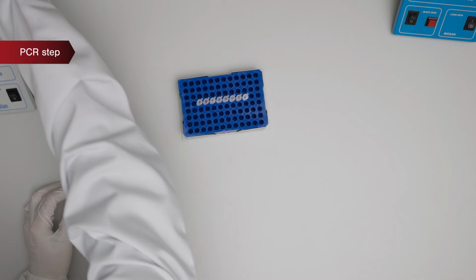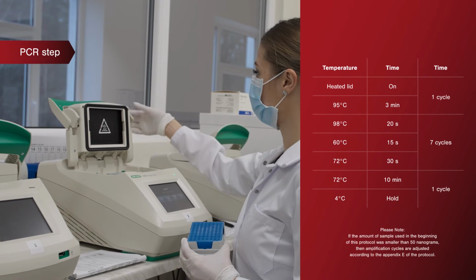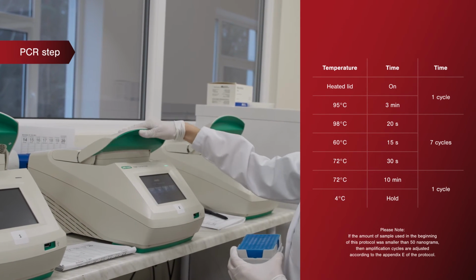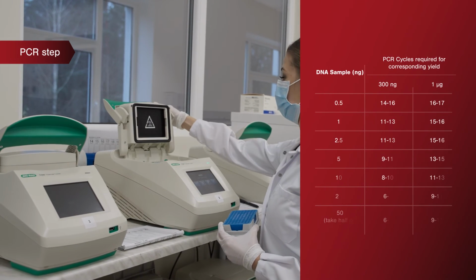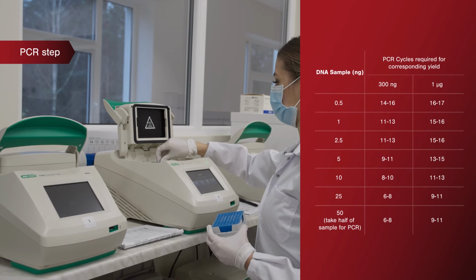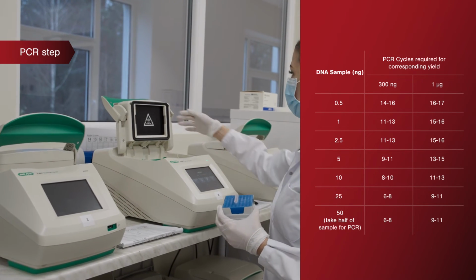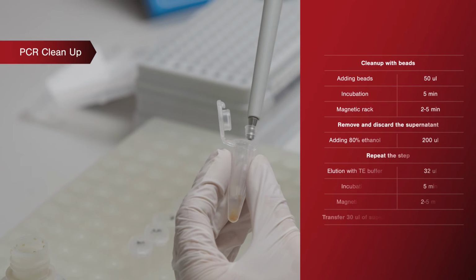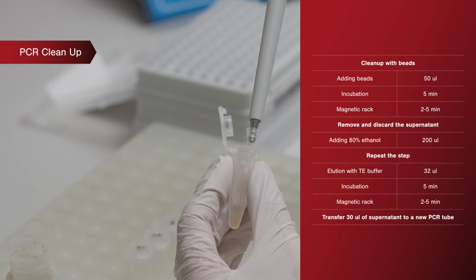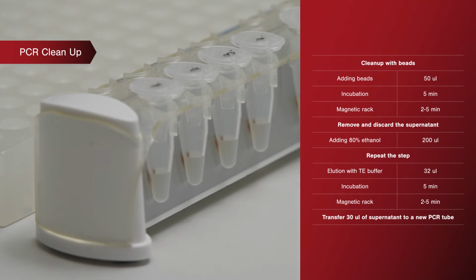Please note, if the amount of sample used in the beginning of this protocol was smaller than 50 nanograms, then amplification cycles are adjusted according to Appendix E of the protocol. After the PCR step, another cleanup is performed according to the previous description.